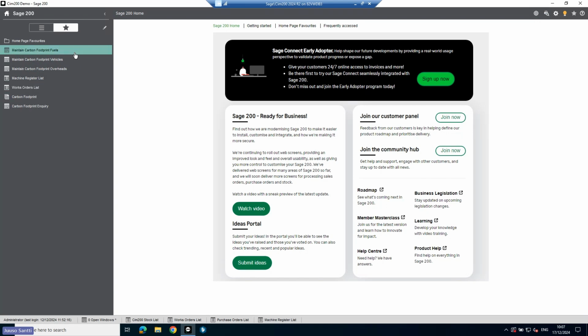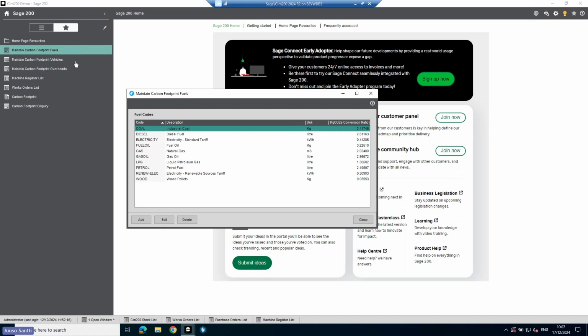Like I mentioned, you can define and use any fuel types. You can create your own and edit the existing ones, but these come out of the box, and we are using KGCO2e conversion rates based on the Carbon Trust, so they should be fairly accurate.